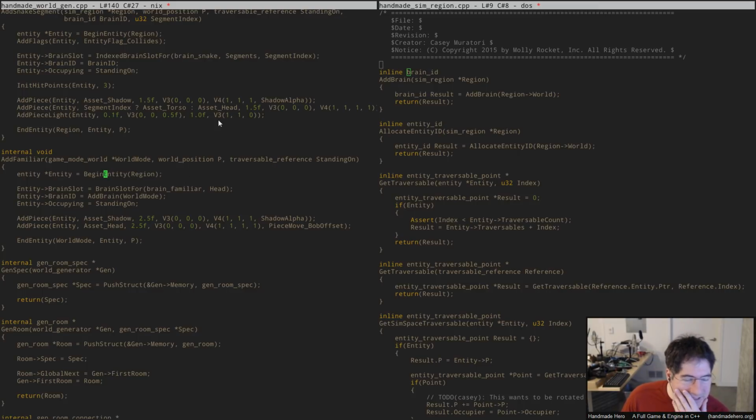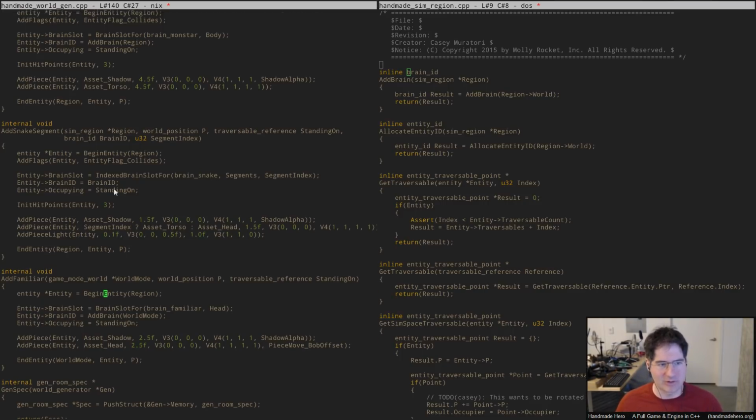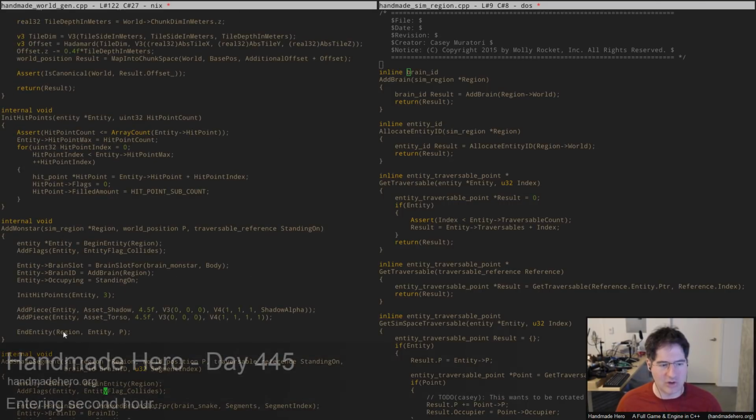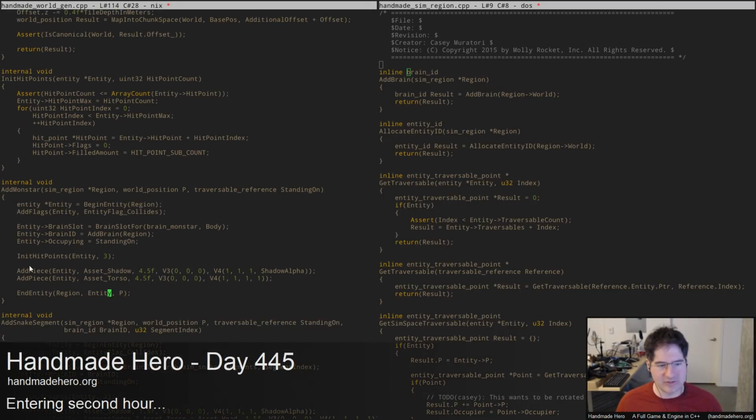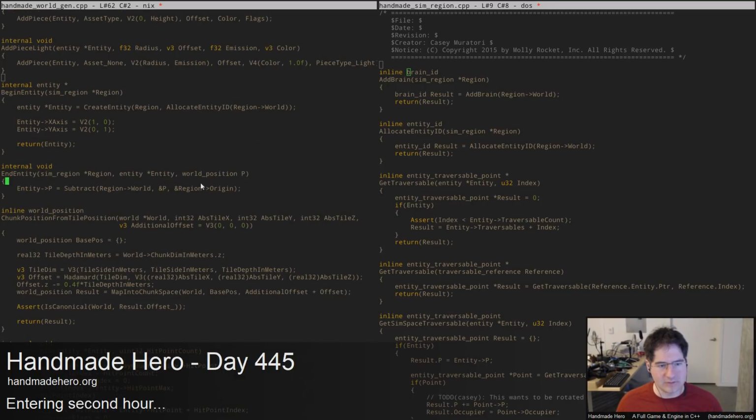Pretty good. So the other thing that I would say here is I feel like end entity. One of the things is we have this concept of end entity because we used to have this kind of crappy system where the entities had to be built in a specific way or whatever. We don't have an end entity anymore, right? So we don't need to call that. End entity is just set entity position, right? That's all it is. So it's really just place entity. And begin entity is really just add entity.